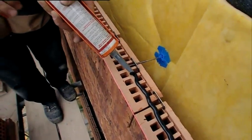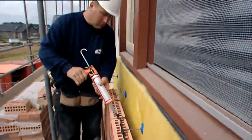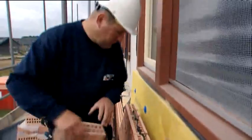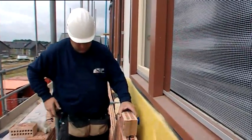The adhesive joint is less than 0.5 mm and therefore has no negative influence on the height measurement. The adhesive has to be applied in the middle of the click brick. Furthermore, the adhesive needs to be used according to the instructions on the wrapper.